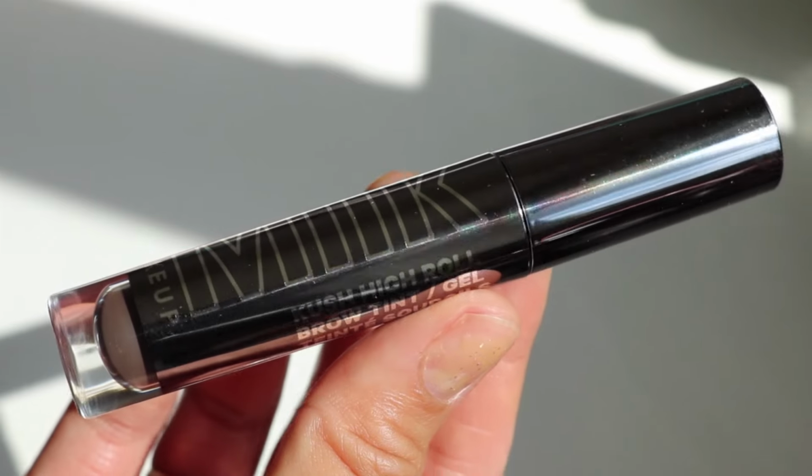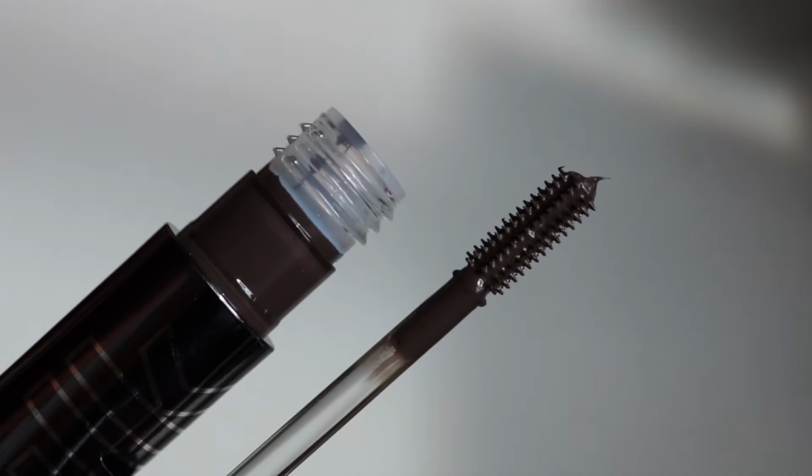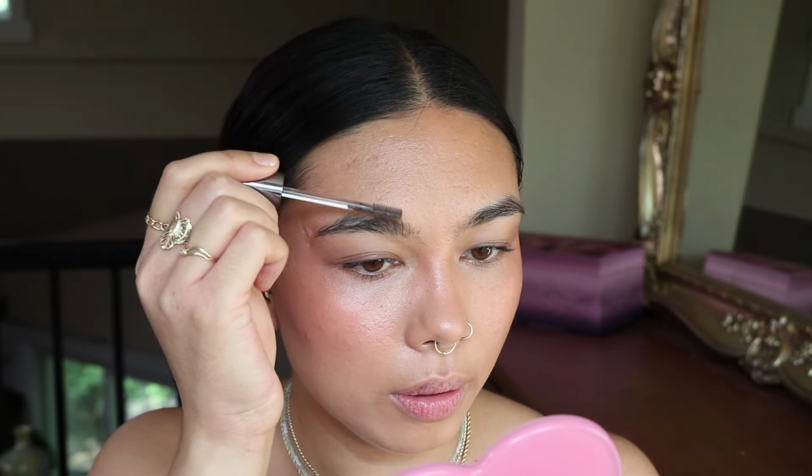I don't know. But this is the Milk Makeup Kush Hyrule Brow Tint, and I'm using the shade Herb, but I have a lot of shades that I can use of this. This is such a good brow product. It is so good and so quick and easy. You do have to be a little bit lighter handed with this, and I just like to very lightly put my brush into my brows. I also have to focus to do this, so hopefully I'm in frame. I'll just lightly put it through my front, and I barely touch my brows and brush them up.